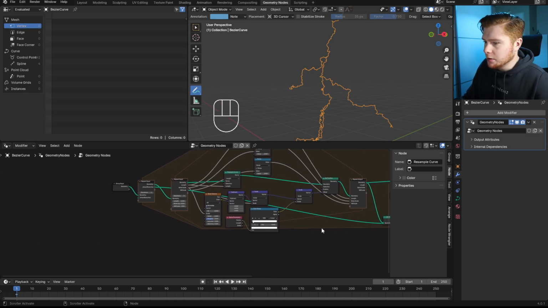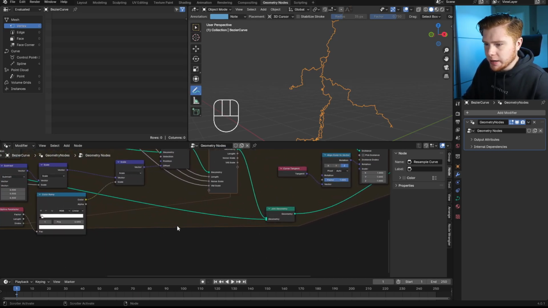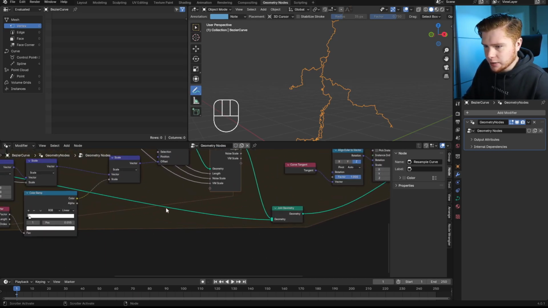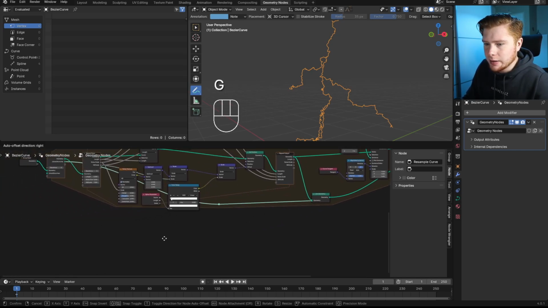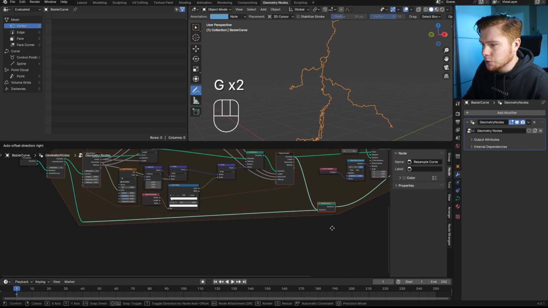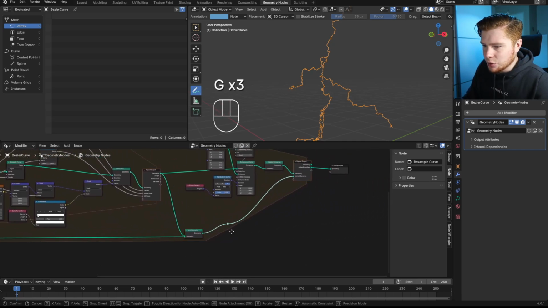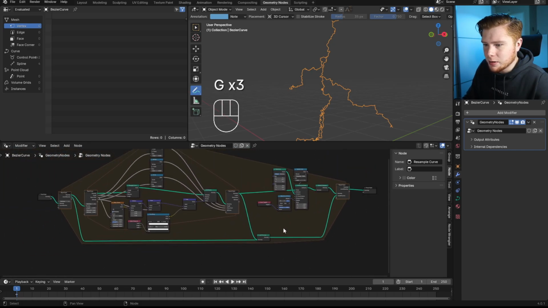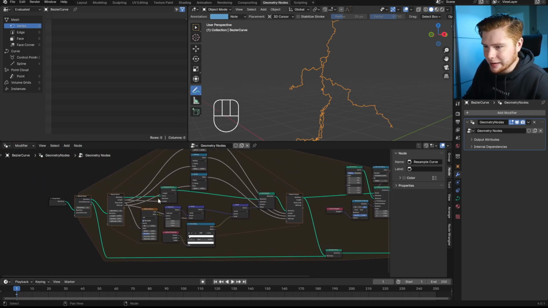To get a little bit more overview in your nodes, you can make a joint over here in the join geometry by holding down Shift and right click. Make a joint, and then you can move this over here, move this one over there, and then maybe make a joint over here as well, so that you keep your overview in what is happening in all of this.